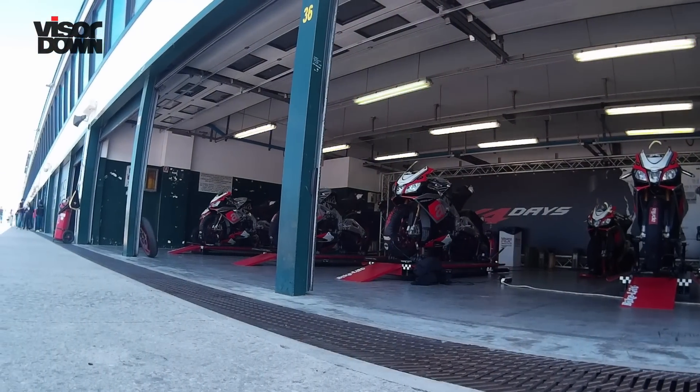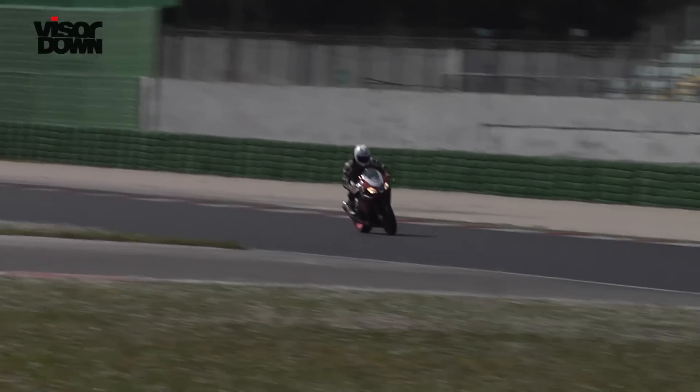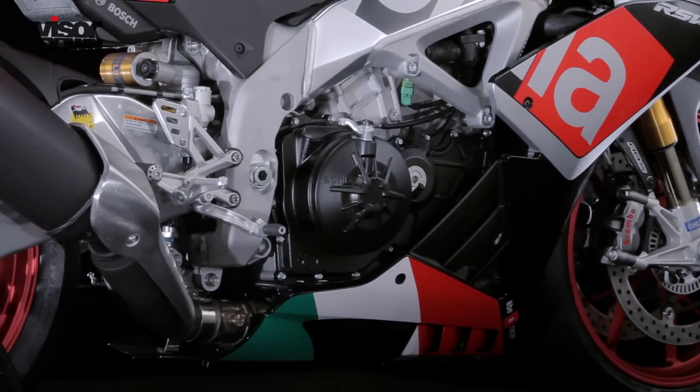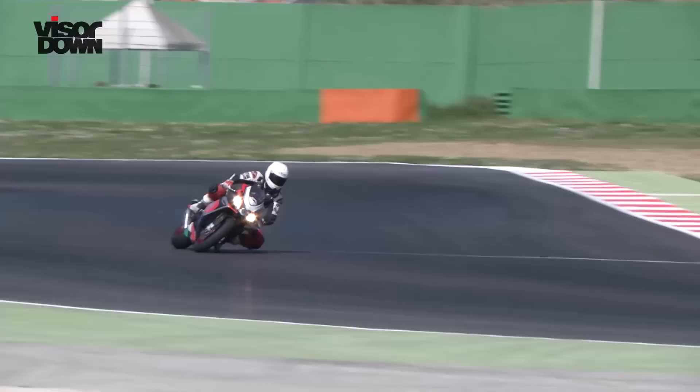It's also got Super Pole graphics and a plaque on the top yoke — if you're going to shell out £18,000 on a motorcycle, you'd want a plaque, wouldn't you? Claimed power is 201 brake horsepower at the crank, but I bet the plaque from your top yoke it's nowhere near that at the rear wheel, unlike the new R1 and 1299 Panigale. But the RSV4 has never been about peak numbers. The strength of the 65-degree V4 is in its natural characteristics, from its lighter crank that helps make the bike effortless to steer, to the torque-rich power delivery and the racket it makes. This is a bike that excels in one area: how it makes you feel.